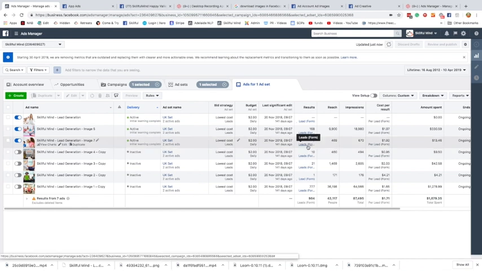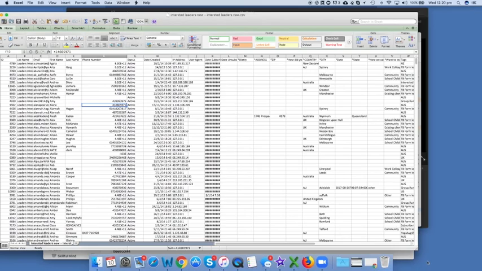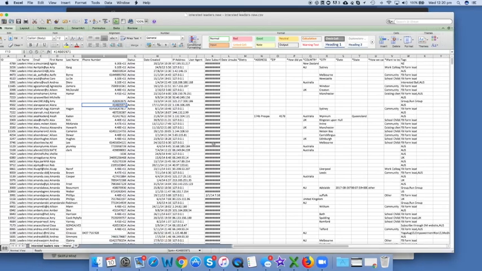So let me bring one of those downloaded forms up in CSV format. Just a second. So this is one of my forms where 168 people have clicked through, and you can see here that you've got their phone number, their email address, their first name and last name, and the city if they filled that out. Sometimes you get some additional detail, even though I didn't ask for that, and it'll come through with, you know, where they want to teach meditation. So you'll have all that information, and then you can give them a call.